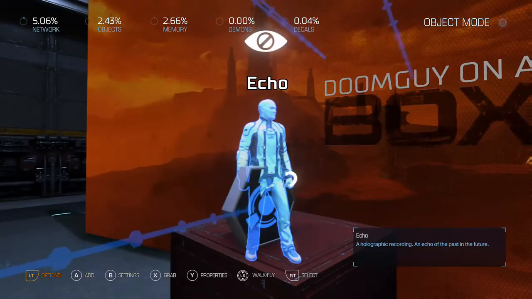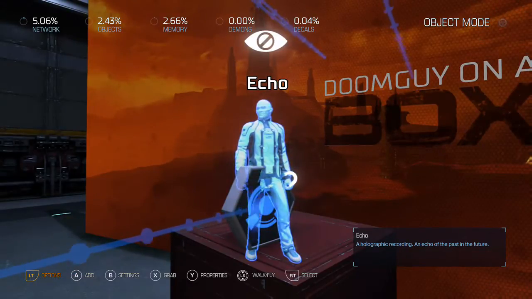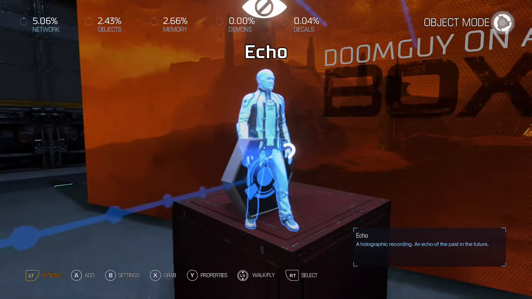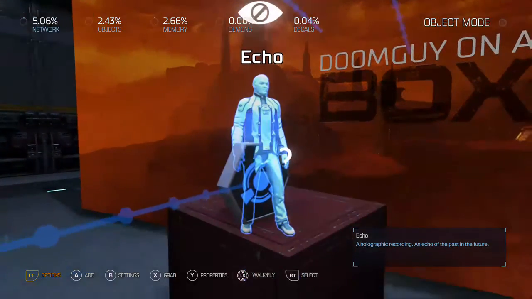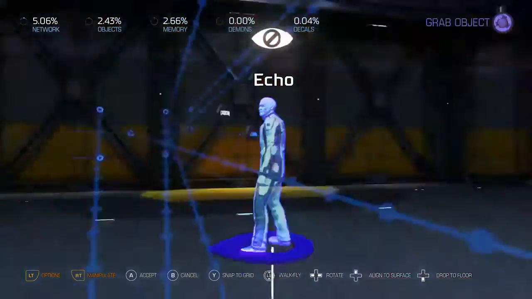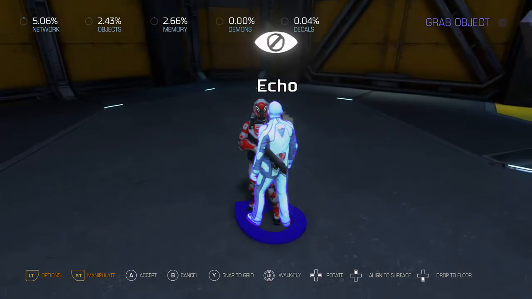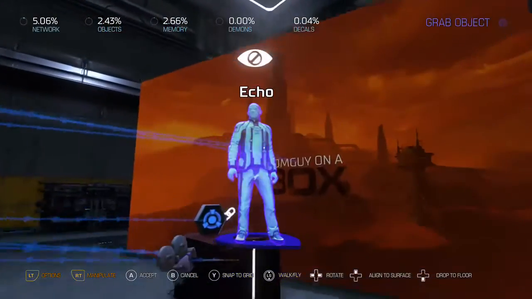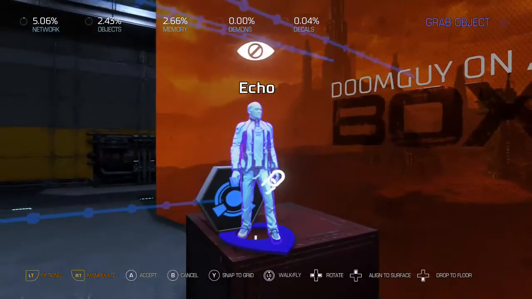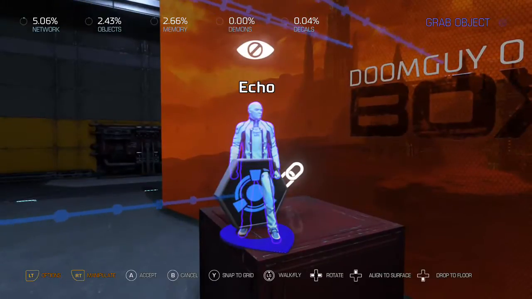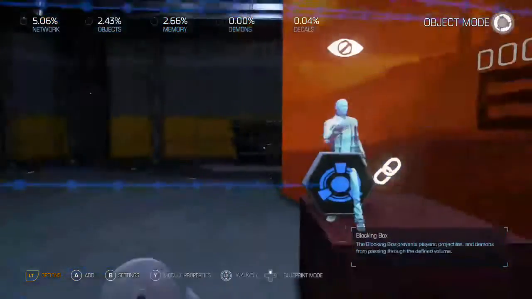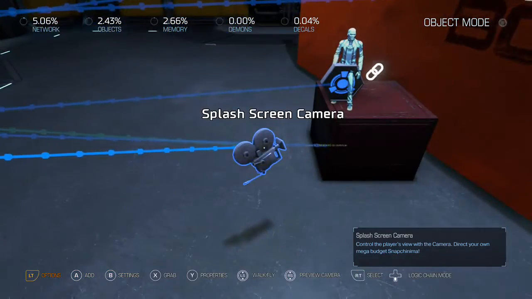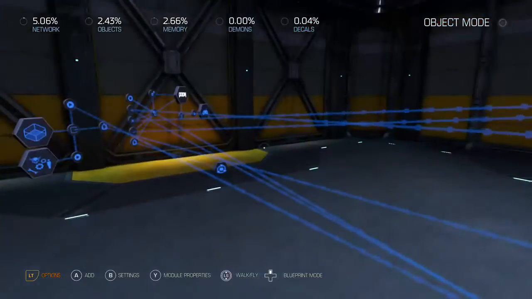So whenever I'm building, I always like to have an Echo handy, and I set him so that he doesn't show on start. That's just so if I do accidentally leave him in, he doesn't just show up. But Echo is the exact same height as your Doom Guy. Whereas you can't just move the player start to wherever you want to put it, Echo can be placed on top of all kinds of things. Like, you can't put a player start on top of a custom geo box, but you can put Echo there all day. So I use Echo as my stand-in when I'm adjusting my camera views, and I'll show you a little bit about that in a minute.